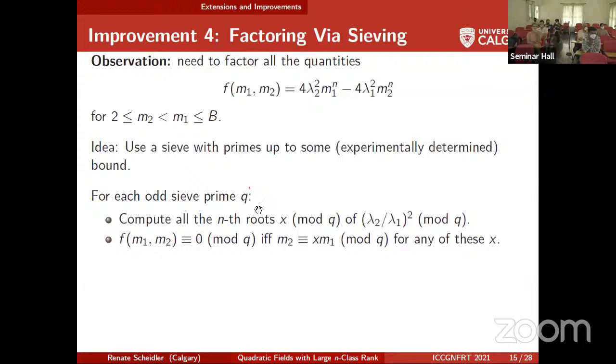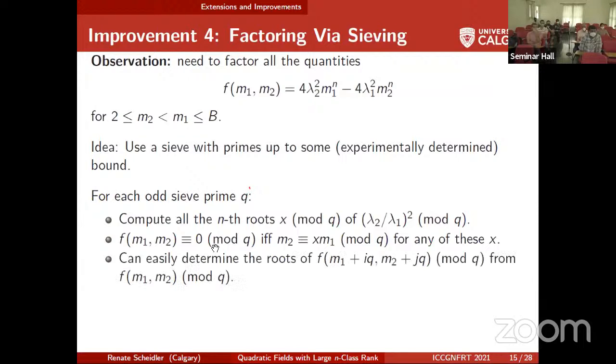And now here comes the sieving part. So if you remember the sieve of Eratosthenes, you remember how that works, right? You generate all the primes up to some bound. So what you do is you start with 2, and then you cross out all the multiples of 2. But there's no factorization going on. You just keep going up in increments of 2 and deleting all the multiples of 2. And then you keep doing this with 3. You go up in increments of 3, remove all the multiples of 3. And in the end, all that's left is the primes. And so this idea of going in increments of primes is the sieving, and we do something similar here.